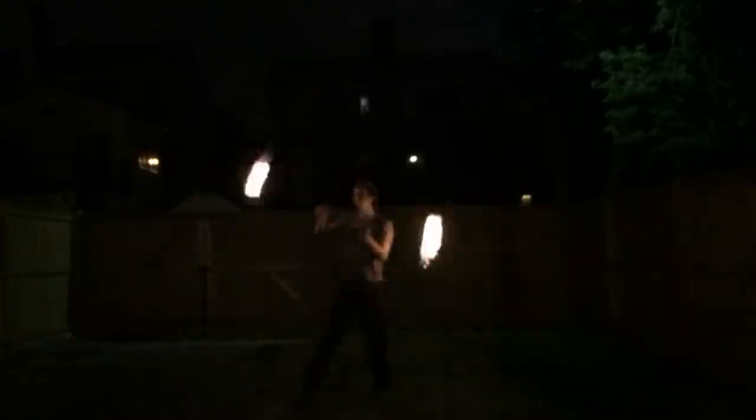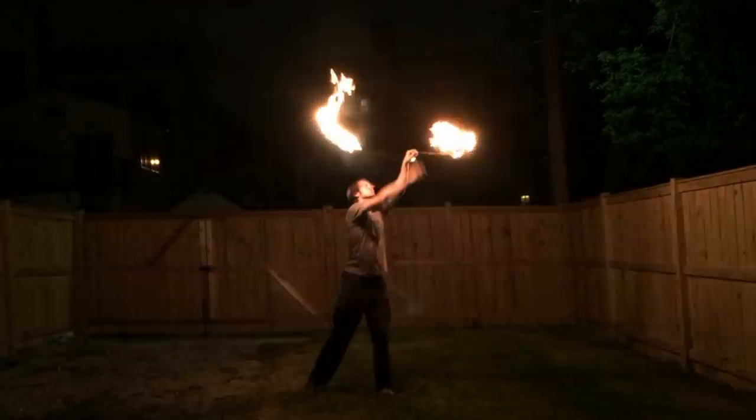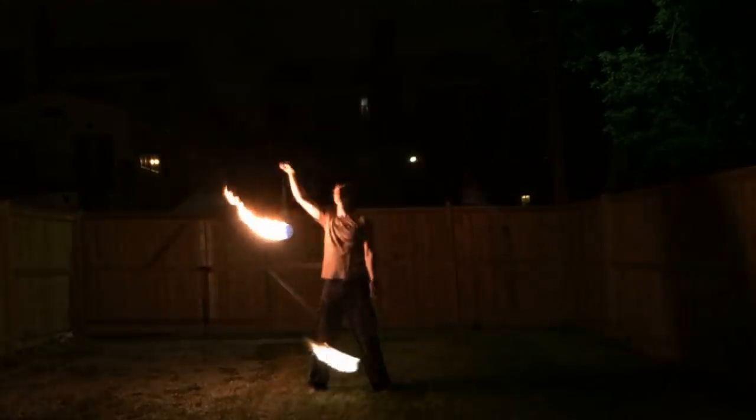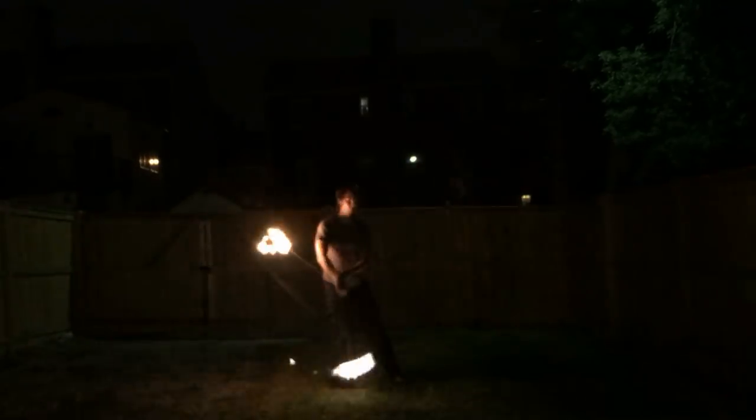Just to review: Sunshine Fire Toys is a company run by a gentleman by the name of Keegan Kuvax, and he makes a variety of different tools. His approach to making fire poi heads is to have them taper at the top and bottom, giving them an egg shape as opposed to the barrel or rectangular prism shapes we find in other styles of fire poi heads. Kuvax's thinking is that wear is more likely to occur where you find sharp angles, so his poi heads are an attempt to eliminate any such angles and hopefully make poi heads last longer, as well as have more consistent burn time in the long run.